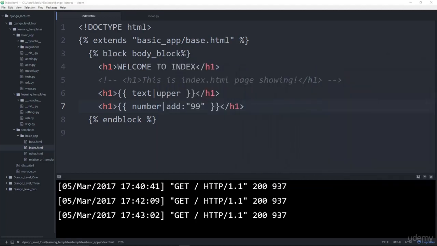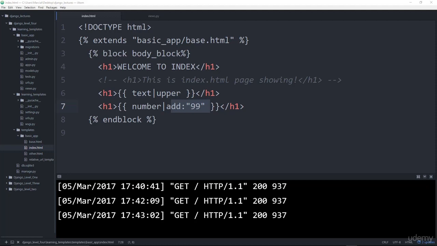Okay. Now let's talk about how you can create your own custom filters. Usually, you'll find the built-in filters to be more than enough, and sometimes you'll even be doing a lot of this logic on the back end in some other Python script. But let's say you really need to do it with a template and you need your own filter. Well, it's absolutely no problem. Django can certainly handle that. So what you need to do is create a function that will work with that filter.